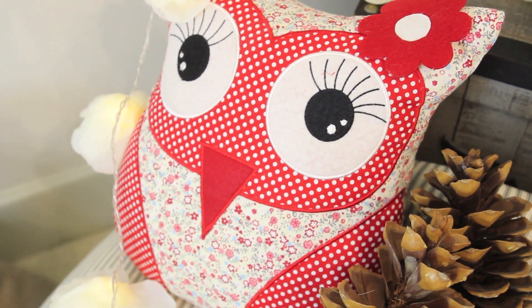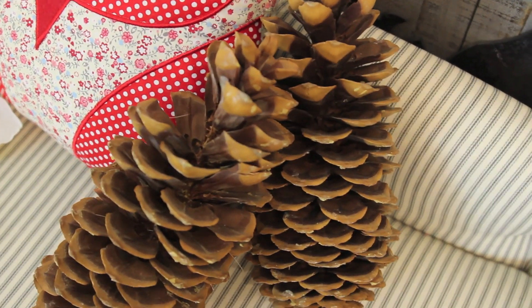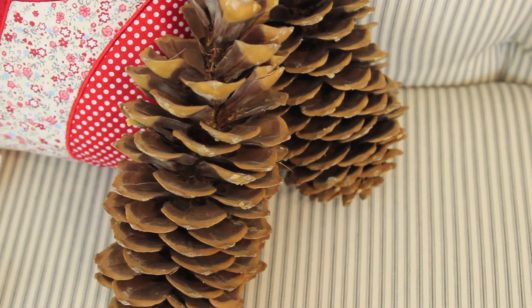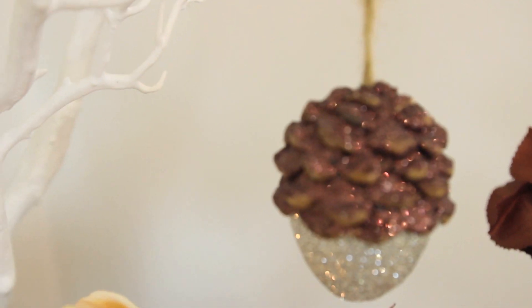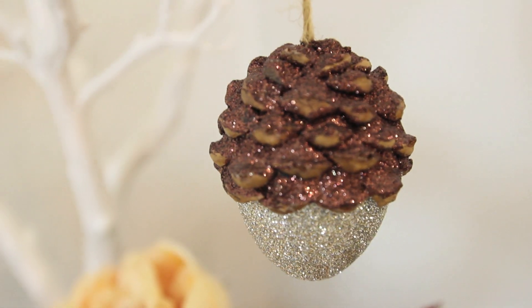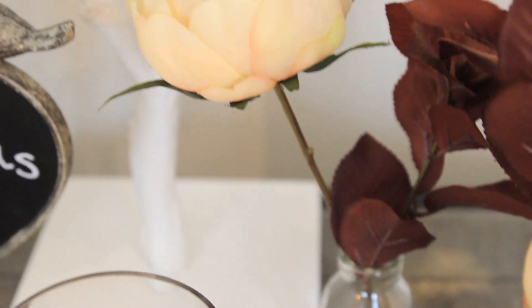Mr. Owl! I love him. He is from Primark too - I love him for the fall. And then these, my pine cones. I've actually had these for quite a while but I reckon you can find them online if you just search large pine cones. Oh my goodness - Glitter Overload! I love them. My friend Johnny actually bought these for me - they are so glittery, I think he got them from Etsy. He actually has an art YouTube channel so I'm going to link him below because he does some really cool stuff that you'll love.